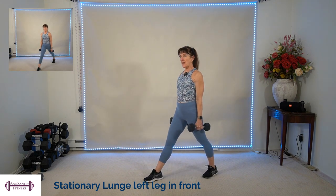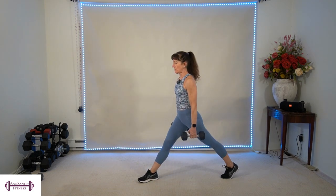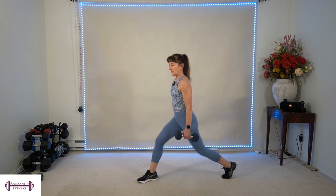Get ready. 5, 4, 3, 2, 1, drop. Make sure that back knee goes all the way down. Keep going. Keep going. Drop.